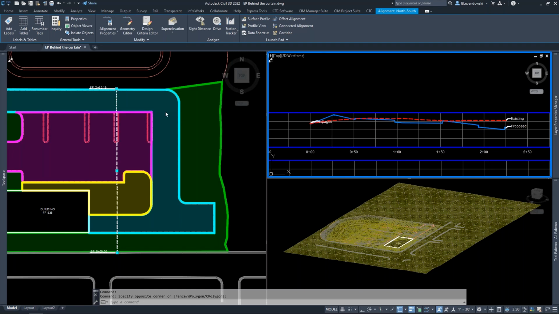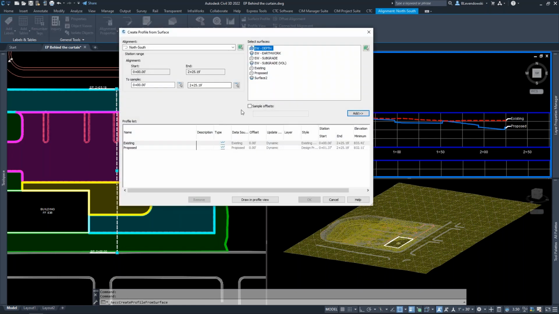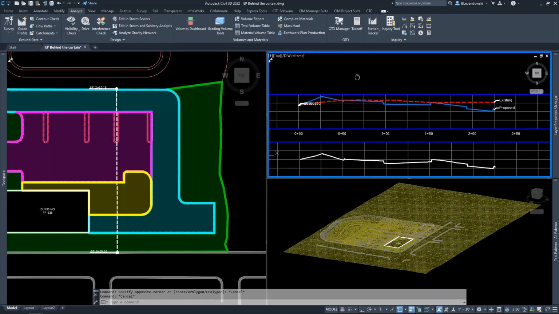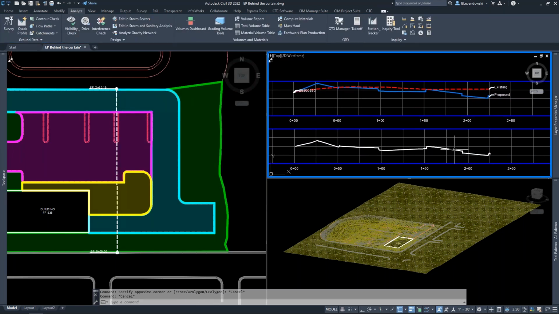I'm going to go ahead and create a surface profile of that new volume surface I just made. So what would that look like? We might think it would be all the area in between these two. I'm going to go ahead and hit add. We'll hit OK, and this will show up in my profile views. Okay, this is that surface 2.